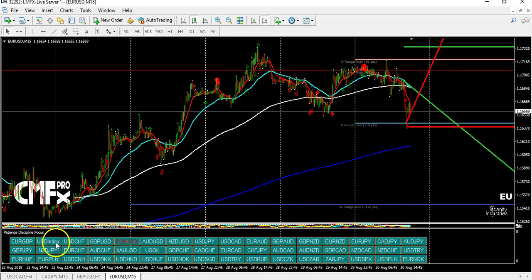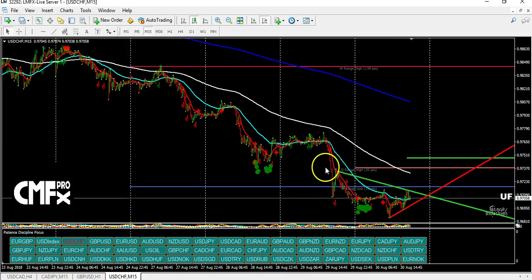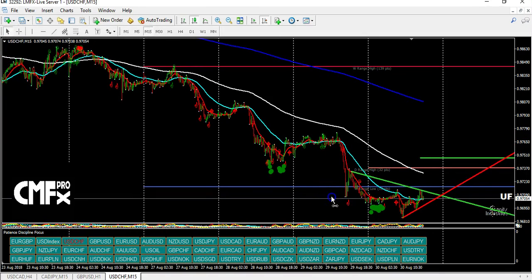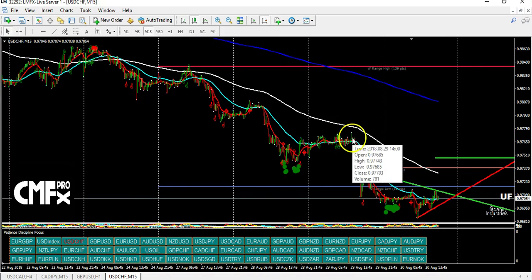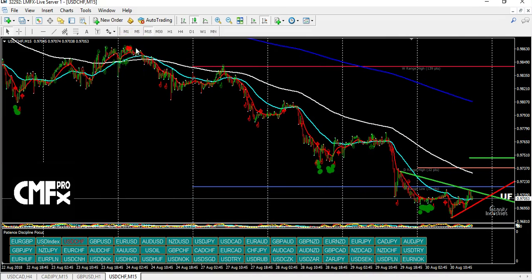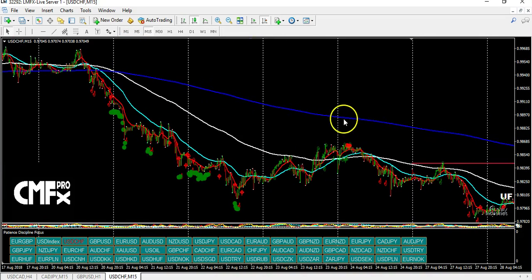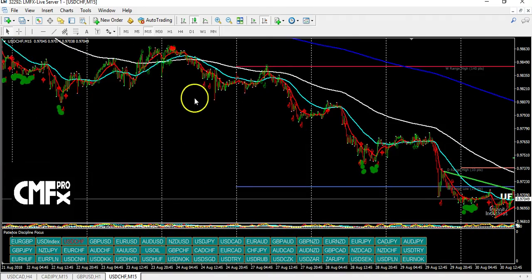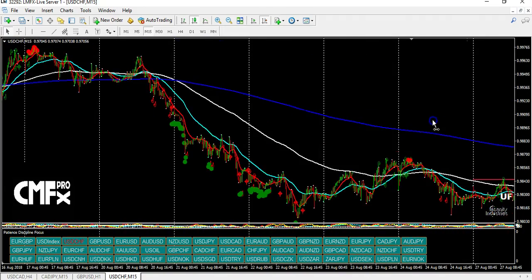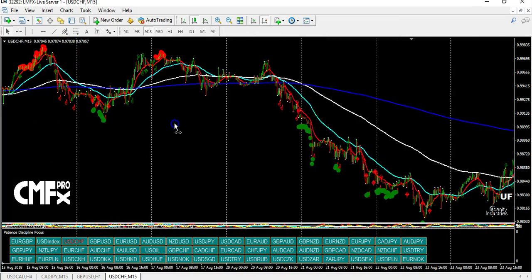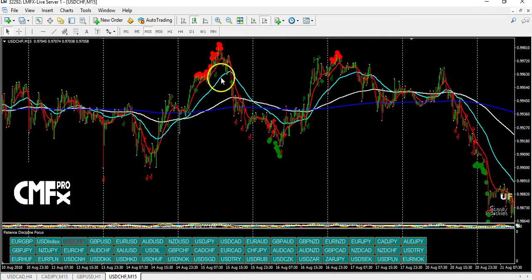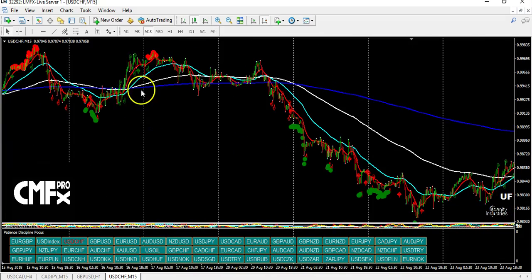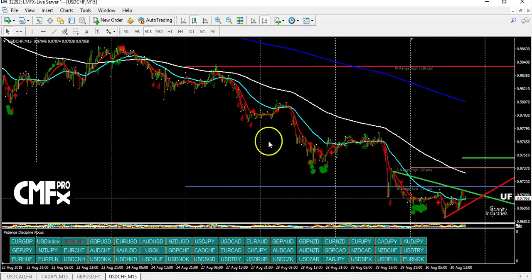Okay, let's continue. USD CHF. Again, all these areas here, these high hits off of the 50. This was a previous high exhaustion established in line with trend direction, obviously right here. This hit here, I mean crossing the 50. Okay, so basically this is the exhaustion, high exhaustion level right in this area that started the major drop.